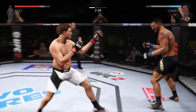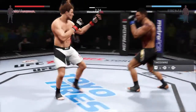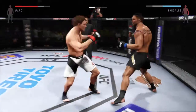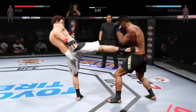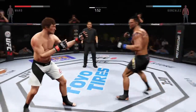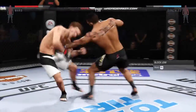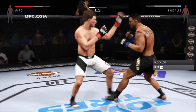Huge uppercut. Shot to the body. Big straight punch. Putting on a show here. Oh, he's landing. A big shot to the head. He's utilizing good footwork here, circling to the right. Man, he can't take too many of those body shots. And he scores again with the uppercut. He's been good with that punch tonight. Looking to set the upper. What a huge right hand!